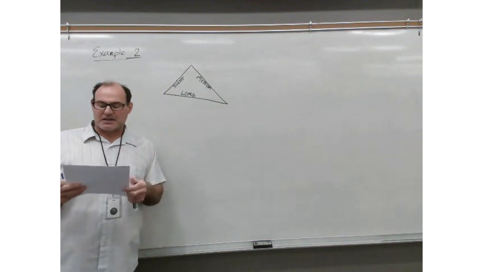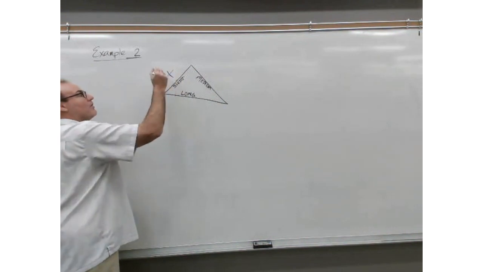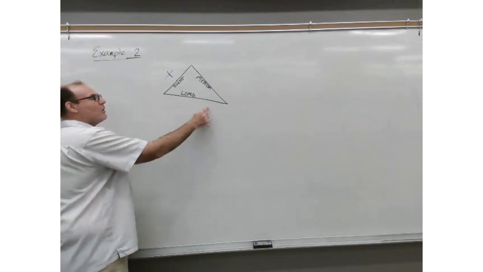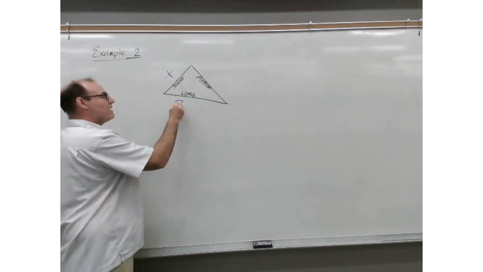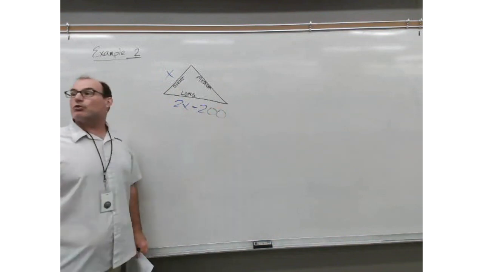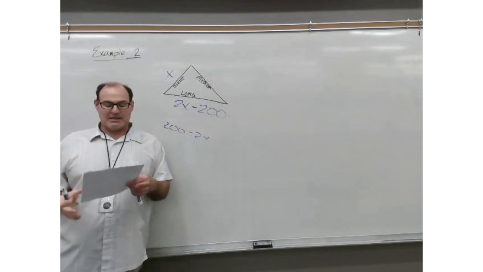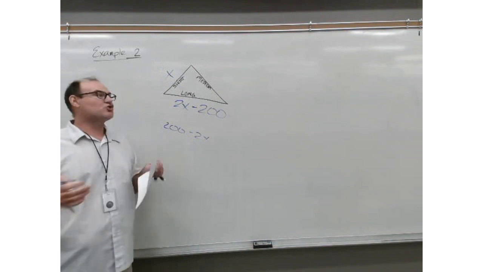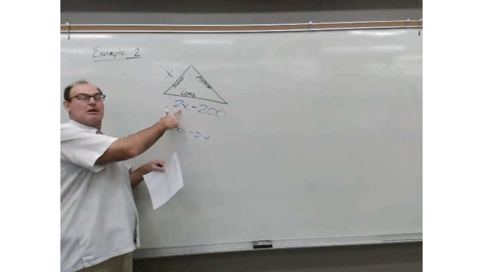The second sentence tells us the longest side is 200 feet less than twice the shortest. So here's my short side. I'm going to call that x because I don't know anything about it. But once I know that one, what do I do to x to get my longest side? We multiply it by 2, 2x, and then you subtract 200. If you wrote 200 minus 2x, the words less than in that sentence, the longest side is 200 feet less than, mean you start with the 2x and you subtract the 200. That's 200 less than 2x.